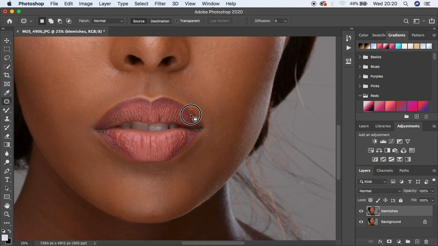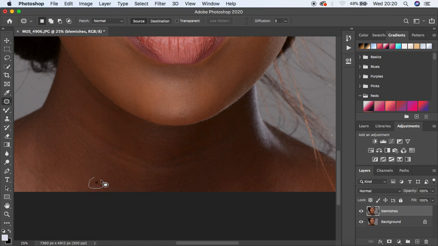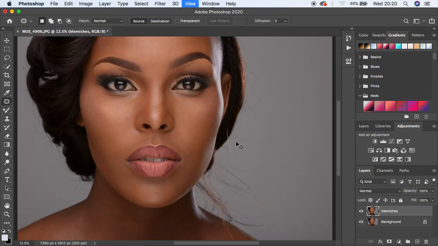Remember, when you're doing skin retouching, you always have to make sure that you mind every part of the body of the models we are doing the skin retouching on. I'm basically trying to reduce these lines in the neck using the patch tool, drawing and dragging to a cleaner area to clean up the neck too. I think this looks nice and fine. Next, after you have cleaned up the skin or removed the blemishes, you can see the before and after for the blemish removal.